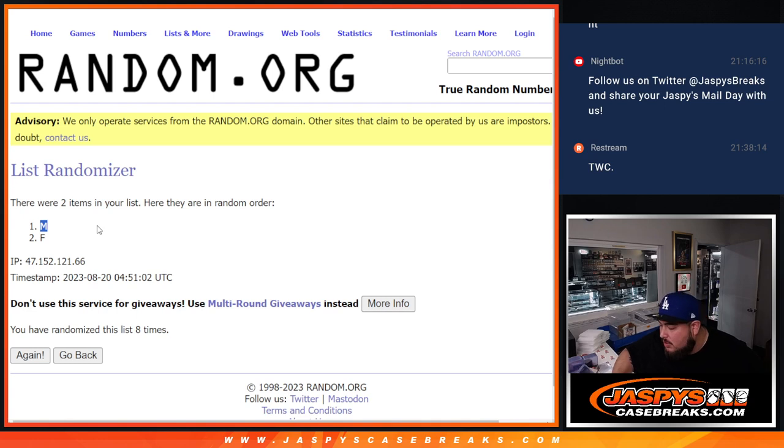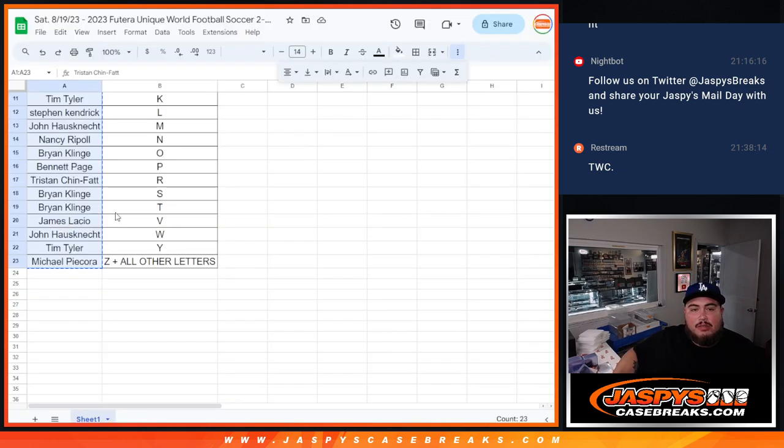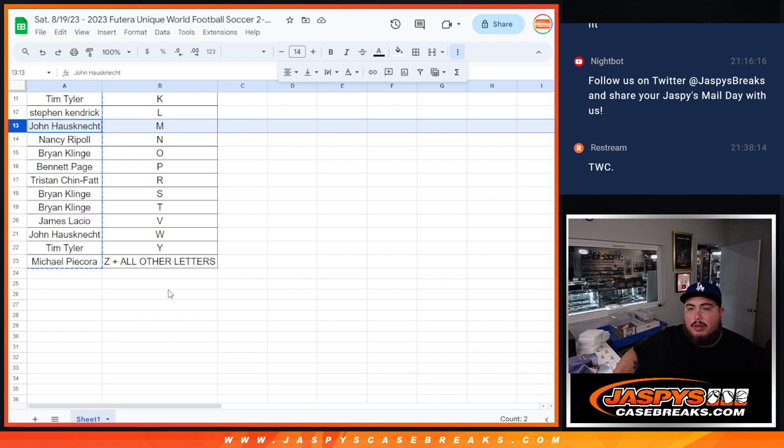M wins it, which is for Matthias Delitt. I don't know how to pronounce his last name. But letter M. There you go. And letter M, of course, is going to go to John. Congrats, buddy. So I'll tag that for you.